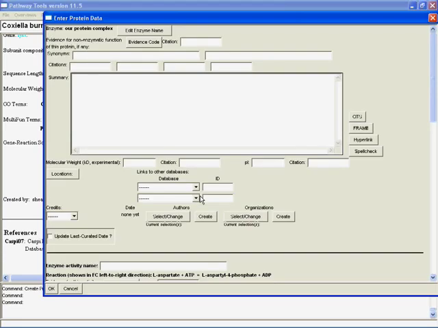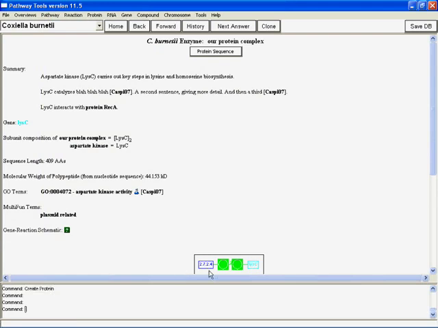And now we're back in the editor for the enzyme, for the protein complex. The reason this is brought up is because we're going to have to give it an activity name. And so we know this is aspartate kinase. It'll actually bother us if we don't put in an activity name for the enzymatic activity. And we could also put in other things now, the evidence for the activity, the cofactors, etc., etc. But I'll just hit OK. And voila, we now have a lysC aspartate kinase monomer that dimerizes and then carries out this reaction. And that's how you do that. So let's save again.